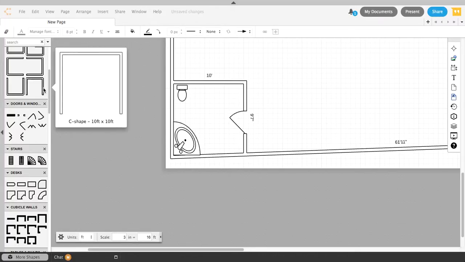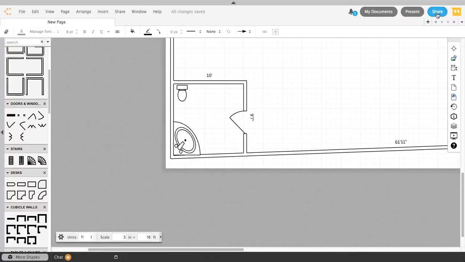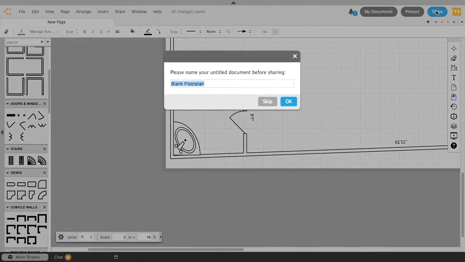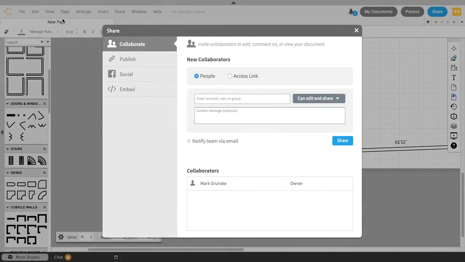Okay. What else do I want to show you on here? I'd like to show you that you can share these documents. You do need to name it first. So I'm going to call this Mark's Grocery Store. Give it a name first. You can see the name pops up. This looks a lot like Google Docs, so you guys should be able to work with it quite well.